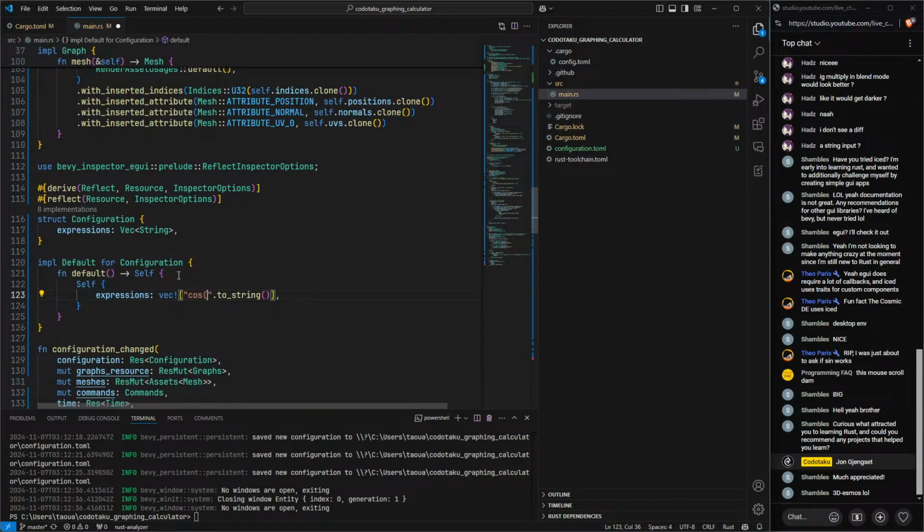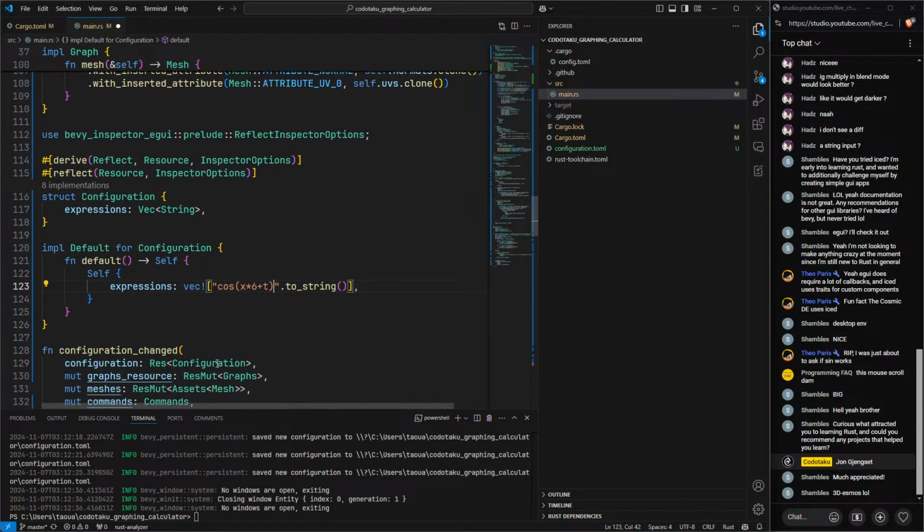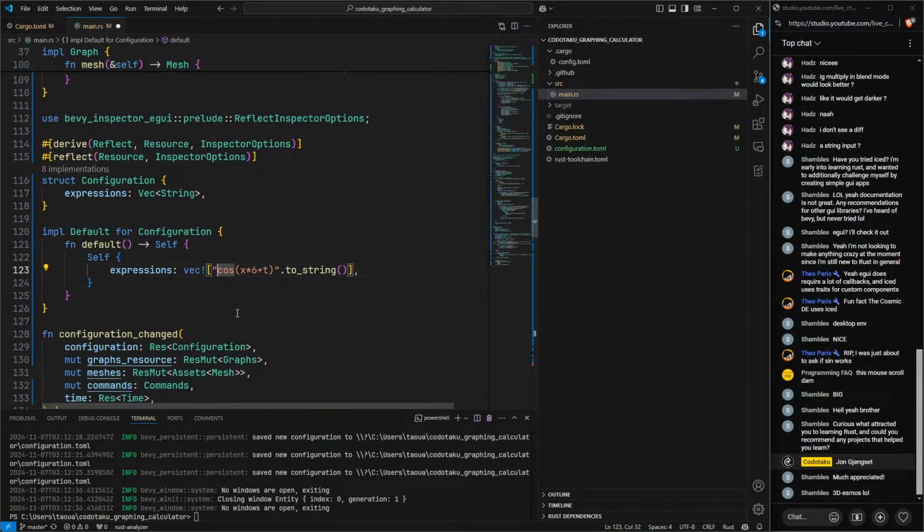cosine of x times, let's say 5 or actually 6, plus t, and then maybe let's scale it down a bit, like 0.5, not sure.